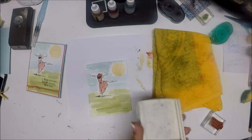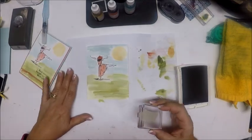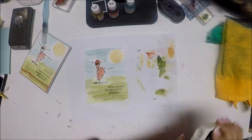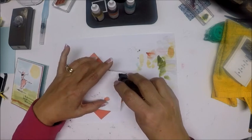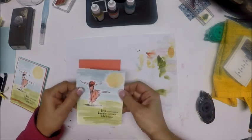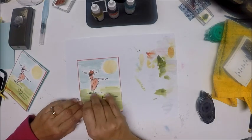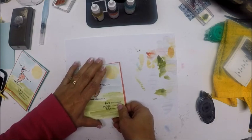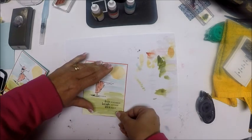Now I'm going to come back in with my black ink again. Down in this corner here, I'm going to stamp my sentiment — straight down, straight up. Now I'm going to attach it to my Calypso Coral layer. There's a very thin border here. It's a little off, so I'll just peel that up and reposition it. It's a little difficult when the paper is slightly warped from the water, but I find standing up to layer gives me the best result.